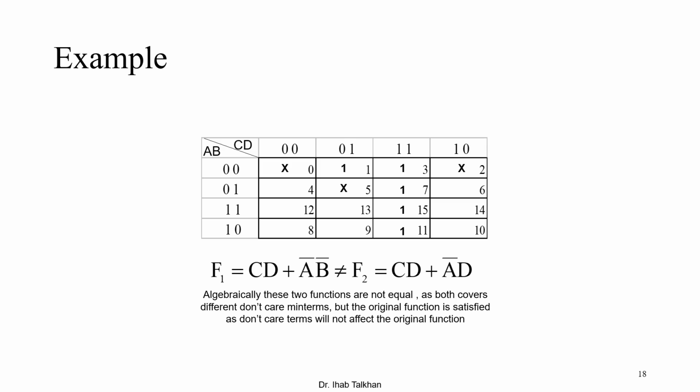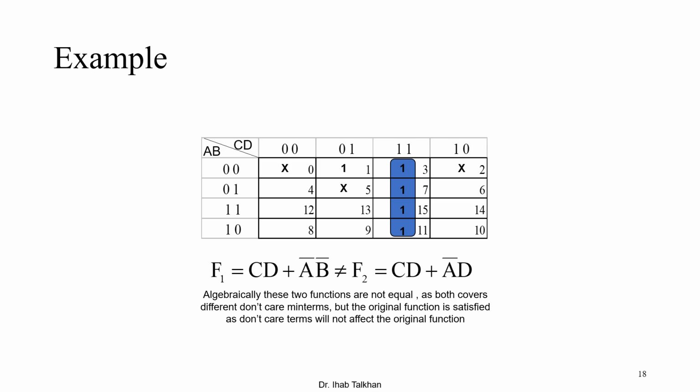So if you do that, you will find that what you are looking for is the ones in cells 1, 3, 7, 11, and 15. In order to do that, you go to the K-map to find out what F is equal to. Now we have to find the group of 4.